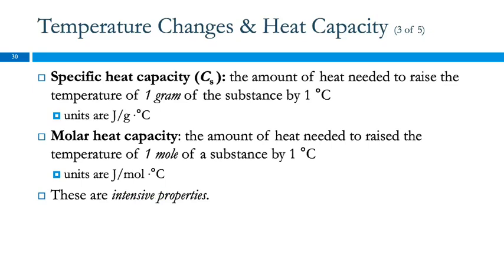And again, units like this are best written as vertical fractions because then your mind recognizes that's a fraction. Sometimes when there's just a slash, your brain overlooks the slash, and then you get into unit problems. So this is joules divided by moles times degrees Celsius. These are intensive properties. They don't depend on how much matter is in the sample.